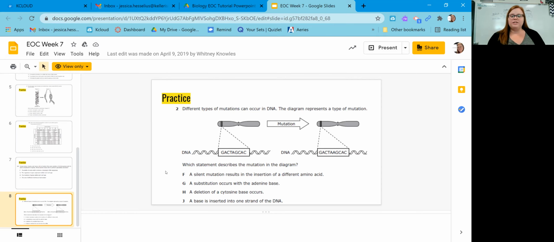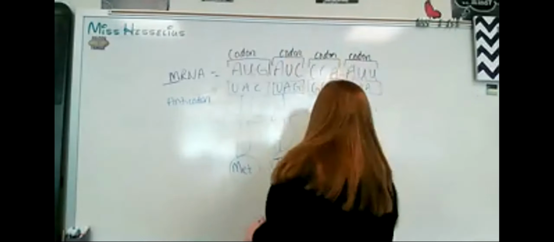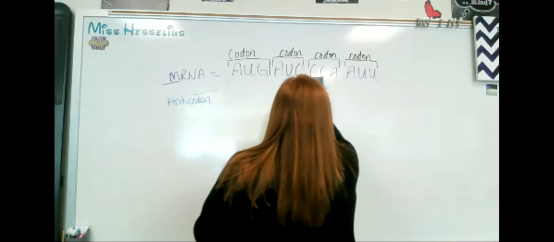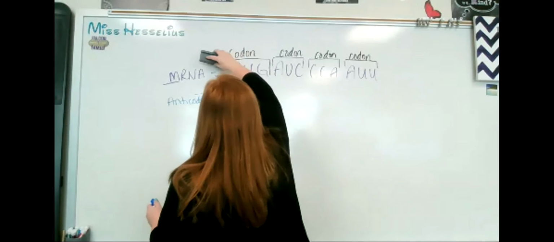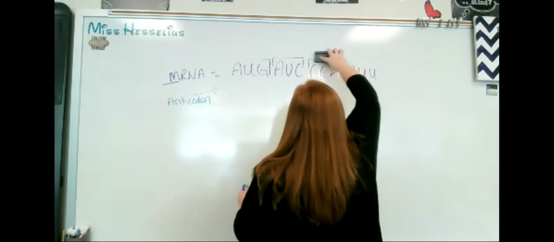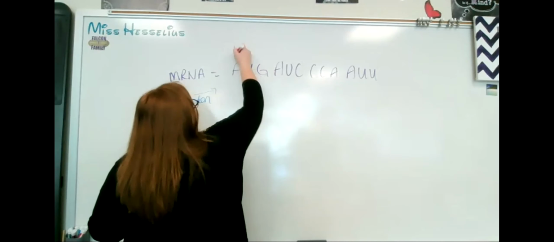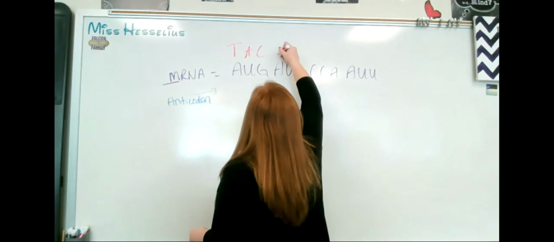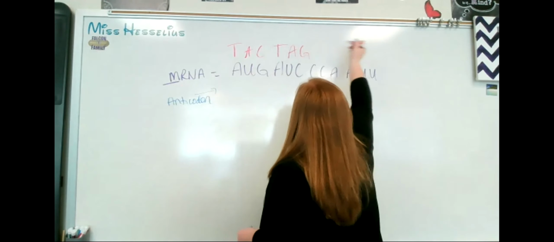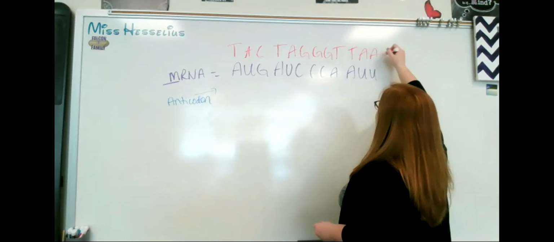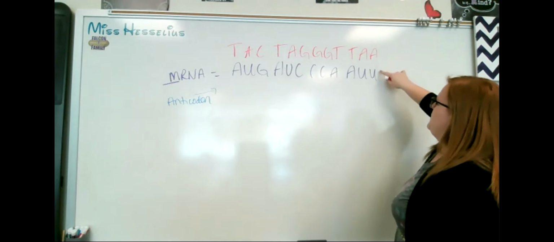And they're what we call frame shift mutations, and they change everything behind the mutation. And here, let me kind of show you that real quick. So using this mRNA, which we can just assume my DNA is what coded for it. So if we mutate the DNA, say our original DNA sequence would have had to be TAC, TAG, okay, this DNA gives me this mRNA using base pairing rules, okay?